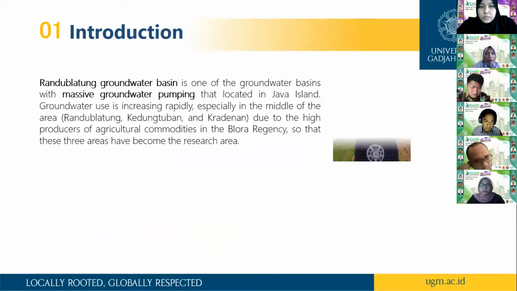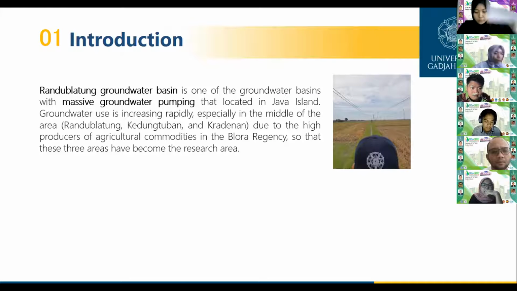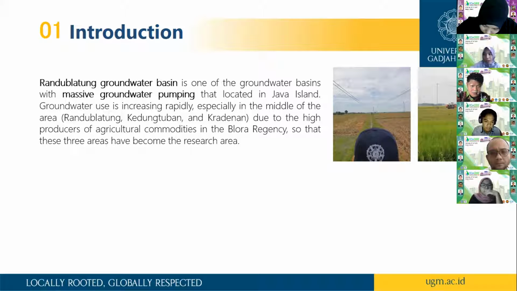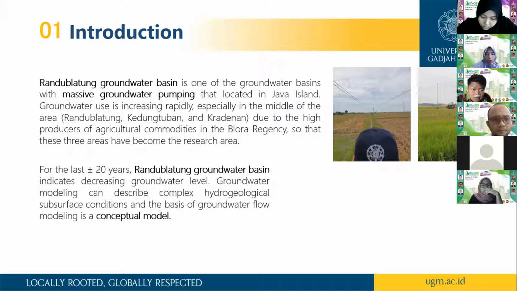Introduction. Pandu Blatung groundwater basin is one of the groundwater basins with massive groundwater pumping, located in Java Island. Groundwater use is increasing rapidly, especially in the middle area of Pandu Blatung, Kedung Tuban, and Kaduna. Due to the high production of agricultural commodities in the Goa region, these three areas have become the research area. For the last 20 years, Pandu Blatung groundwater basin has indicated decreasing groundwater level from the boreholes.